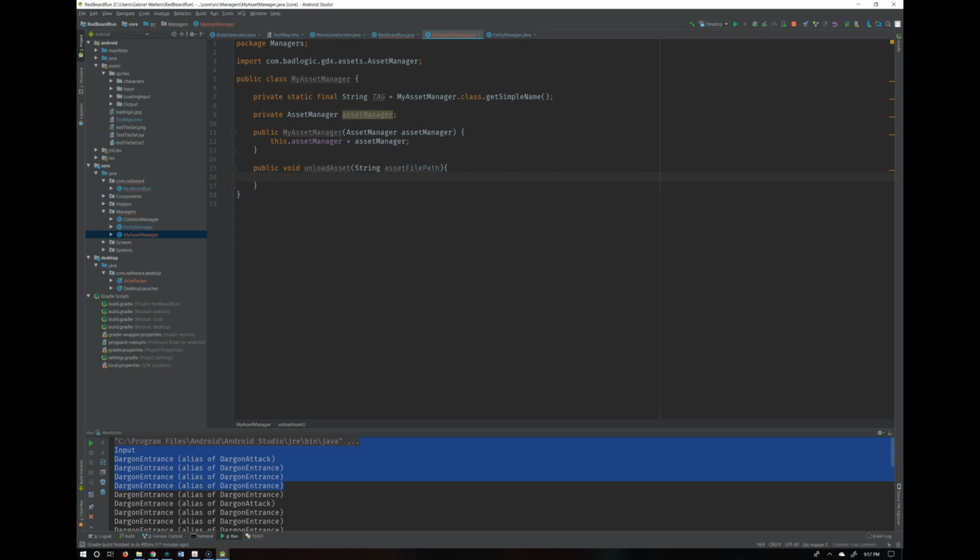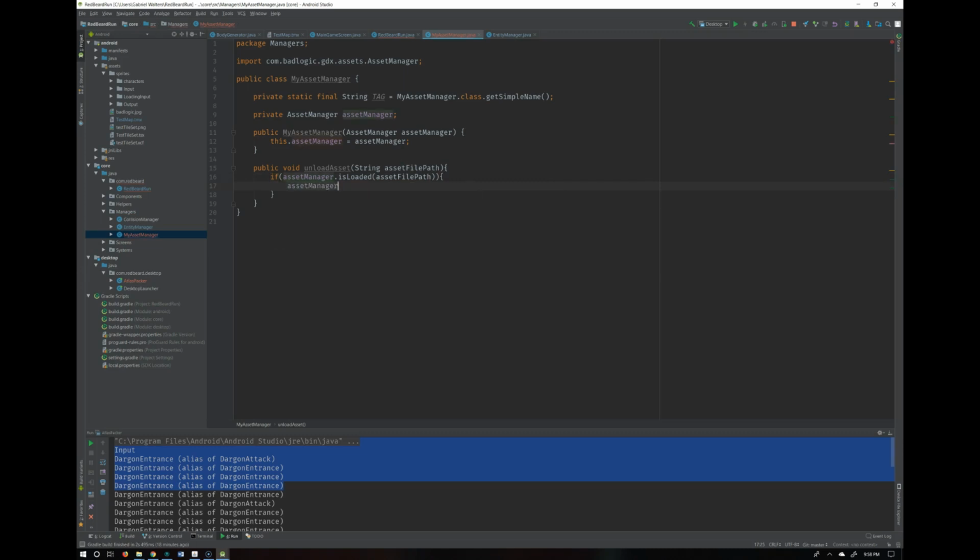First we're going to check: if we are all done with our asset manager, we want to make sure that if we need to unload the asset, it's already been loaded, so it doesn't error out. So if assetManager isLoaded, passing in that asset file path, then we want to unload the asset.